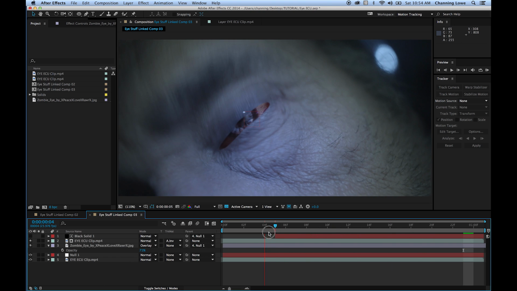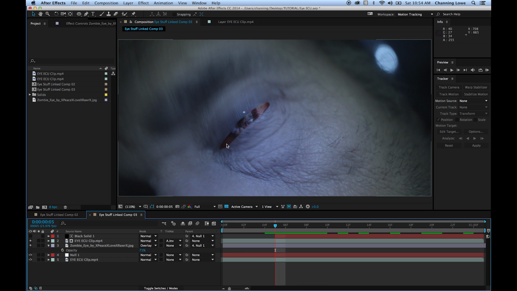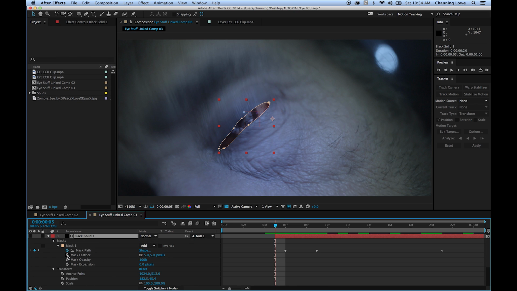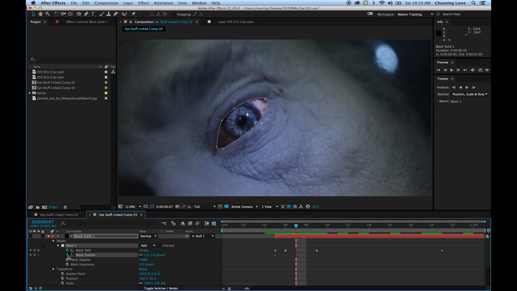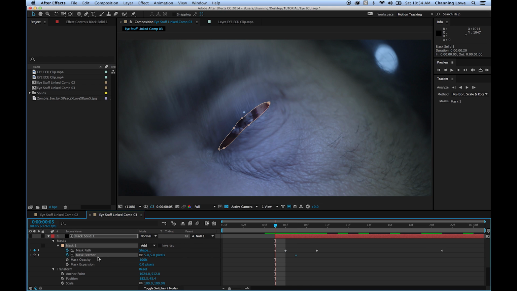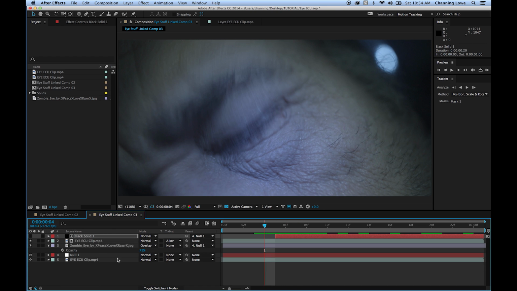Now it looks like it needs to have a little bit of motion blur like we did with the previous effect on the mask. I'm going to animate my mask feather. Let's move down 1 pixel because I want it to be kind of clear by that point. Oops, right there. And at this point it's going to be a very blurry mask to blur it together. There we go. So it's that little motion blur that happens right there. And I'm going to do the same thing to the eye and blur the eye.